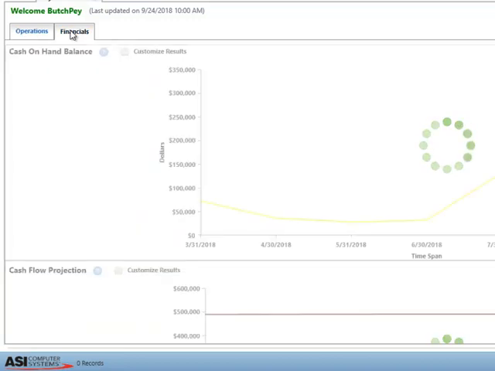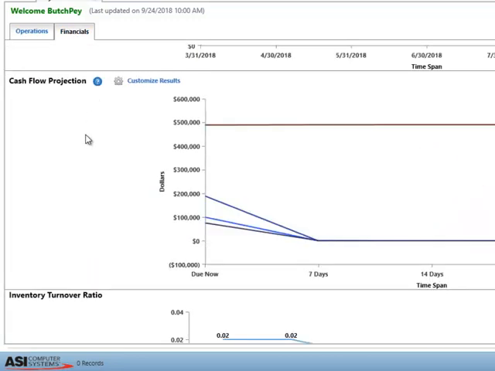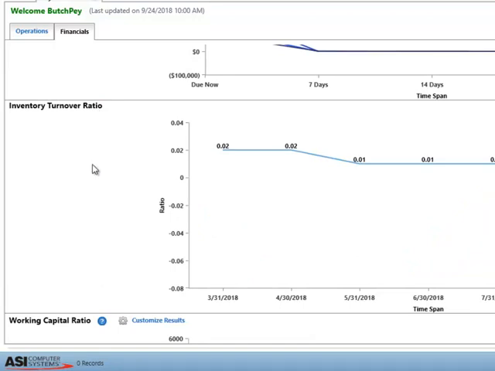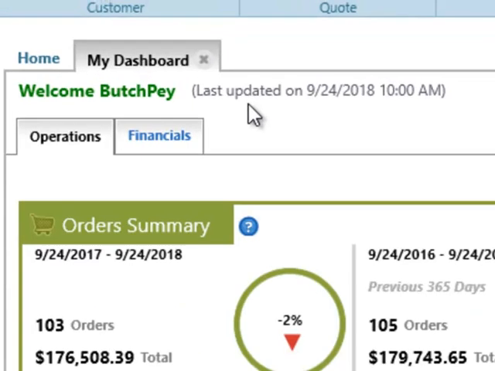Under the Financial tab, cash on hand balance, cash flow projection, inventory turnover ratio, and again, this is only if you have the inventory add-on, and working capital ratio. The last updated date and time will be displayed and updated each time the data is retrieved.